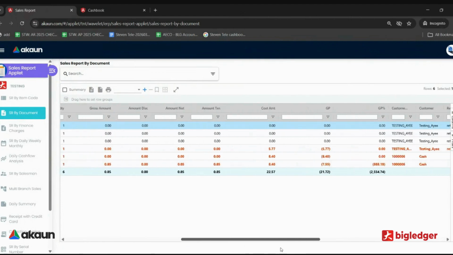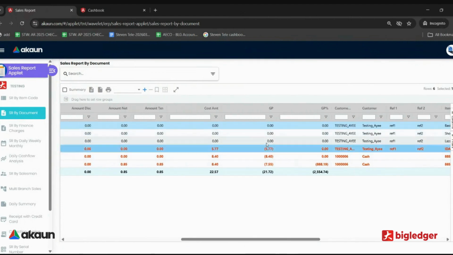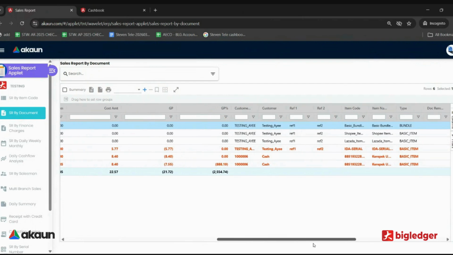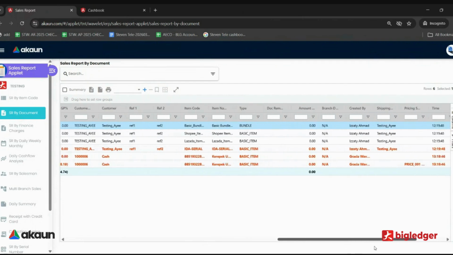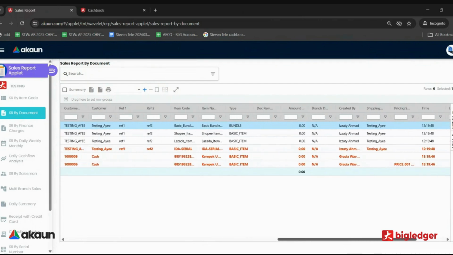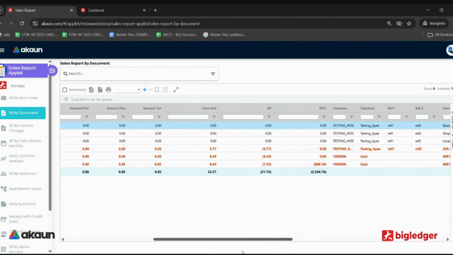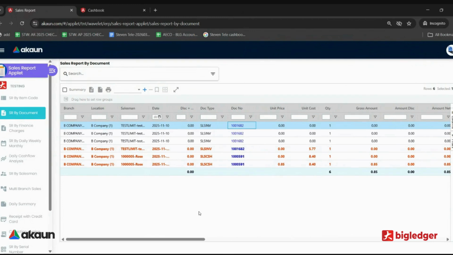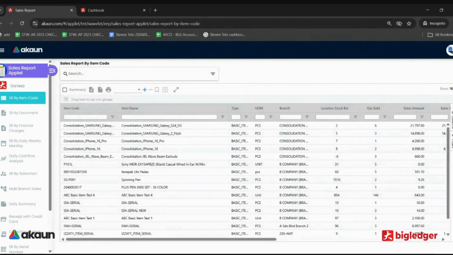Now we have red and also black. Red means the margin is negative, so it becomes red. This one is by document number. In the first one, you don't have any document number because it's grouped by the item code.